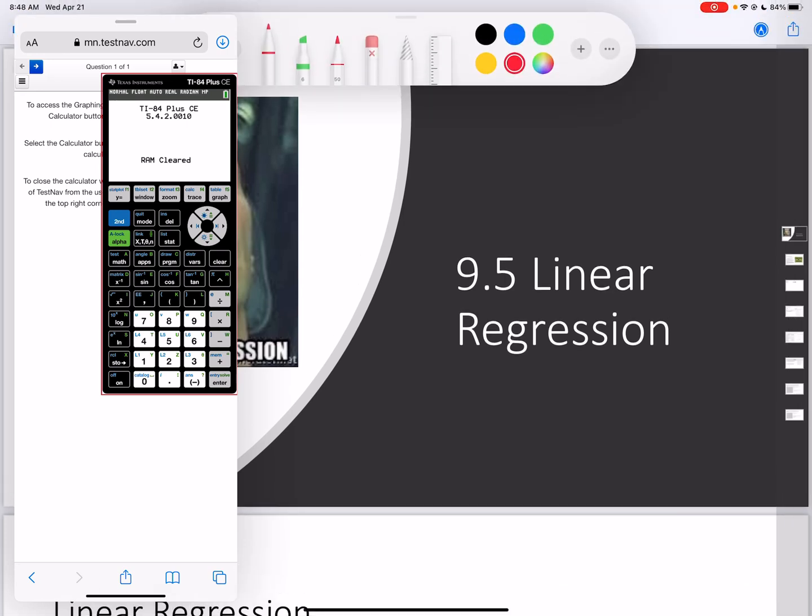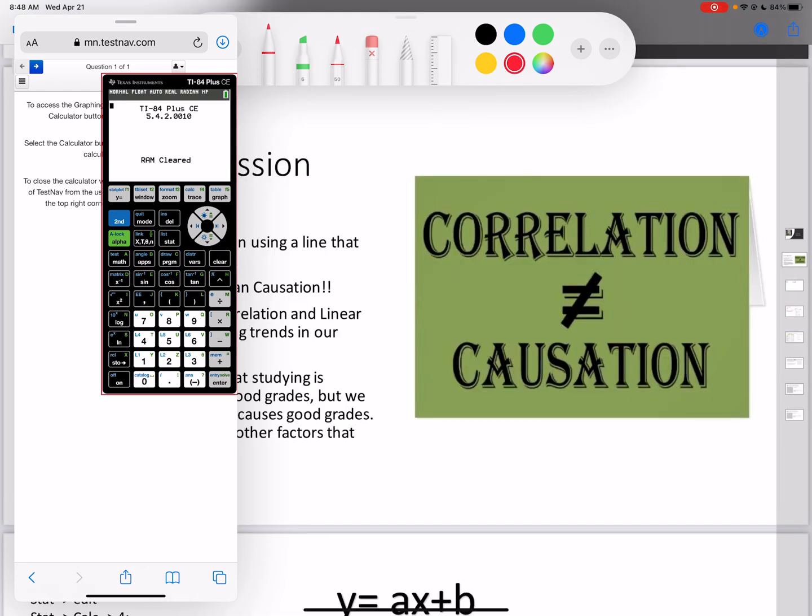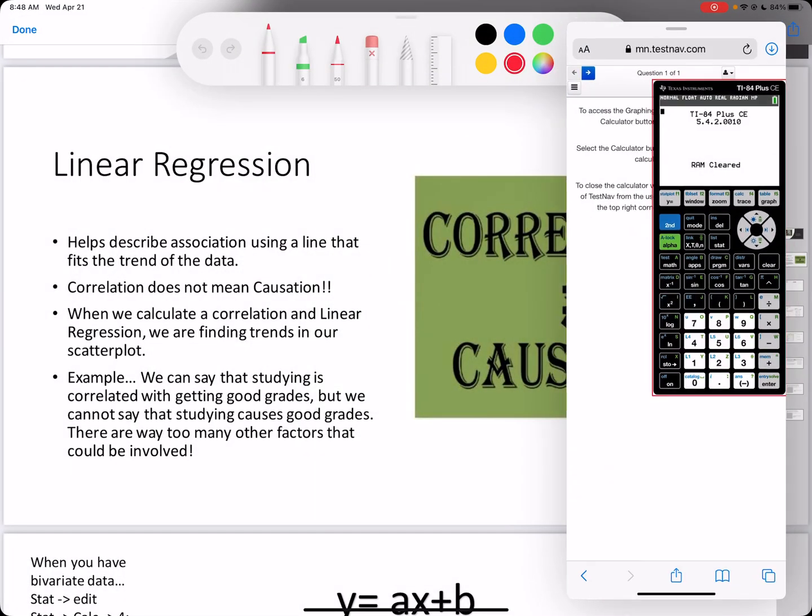Hey guys, today we're going to talk about 9.5 linear regression. You may better know this as line of best fit, but linear regression is, instead of a predicted or sketched line of what we think the general scatter plot is doing, a more precise calculation where we're actually finding what that true line is going to be in the middle of those dots. So, big thing, I'm going to move around because I want to use this calculator.